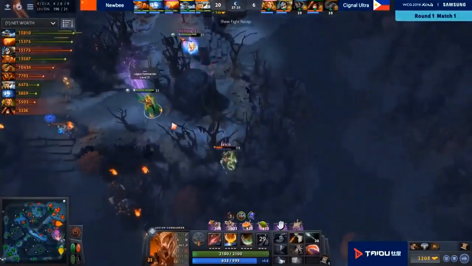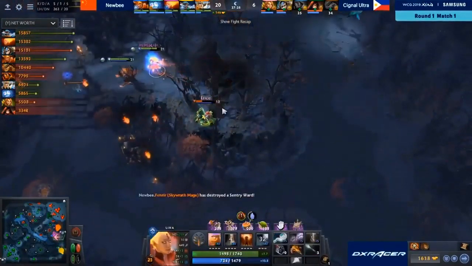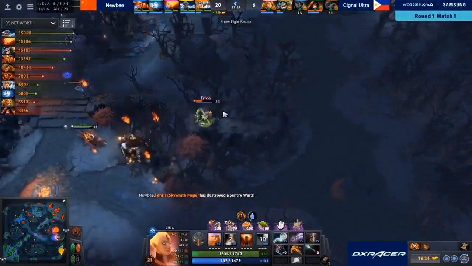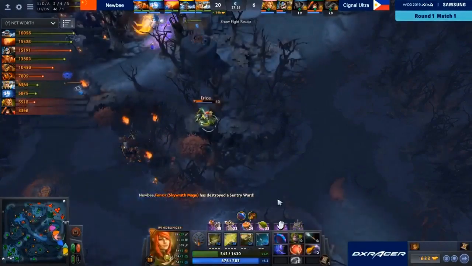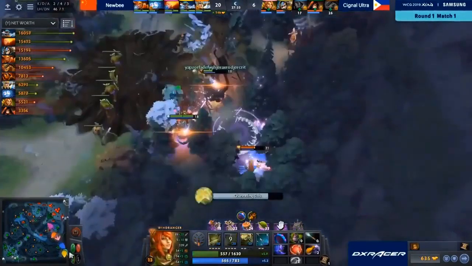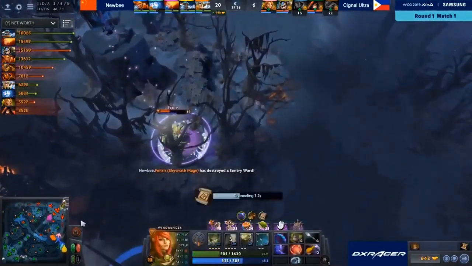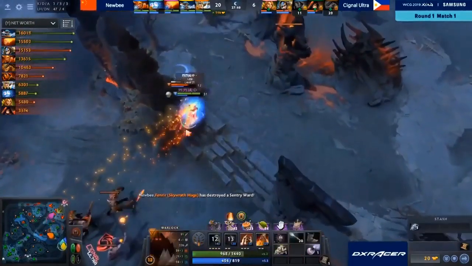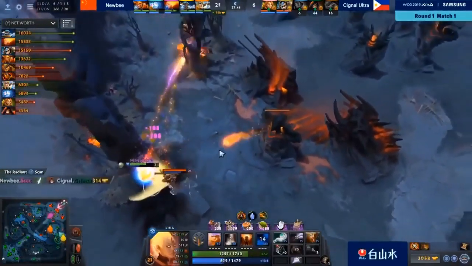Did he get spotted? He got spotted. He's going to hide behind the trees. Didn't know there was a hiding spot there. And it looks like NEWBEE didn't know there was a hiding spot either. Oh, that's cute. I'm going to have to remember that one. Wow. That's a good one. Well, speaking of hiding spots, looks like Slark found one too. Our Warlock, though, no place to hide for him.